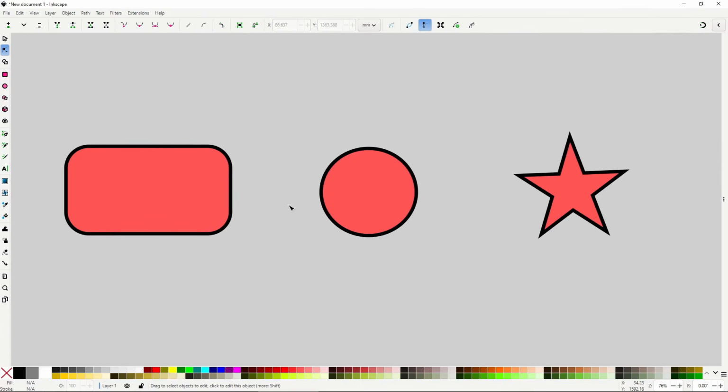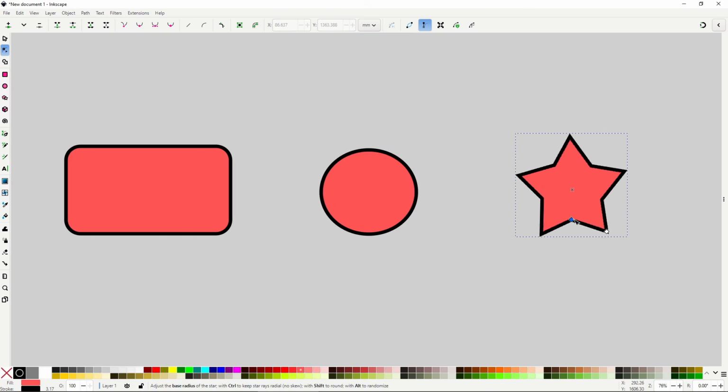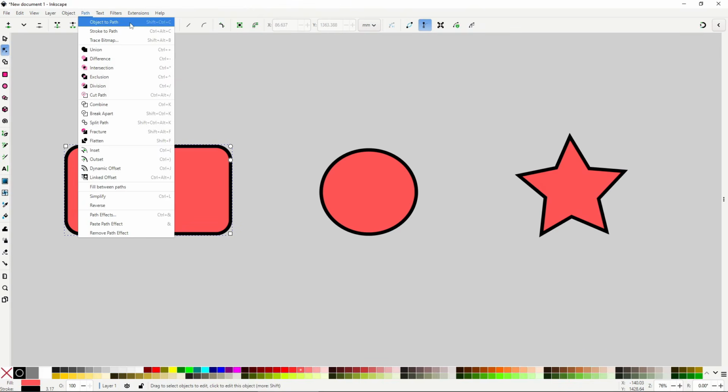There's one last feature related to paths that I want to show you. Earlier we saw that when you select one of the built-in shapes, you don't see any nodes. Instead, you only get the parametric controls. That's because built-in shapes aren't actually paths yet. They are a different type of object like we saw in the last lesson. However, it's very common you'll want to start with one of these built-in shapes and then continue editing it with the node tool. To do that, simply select it and go to Object, Object to Path.